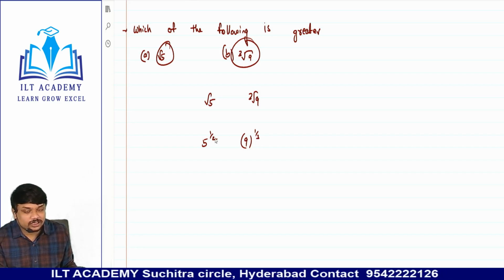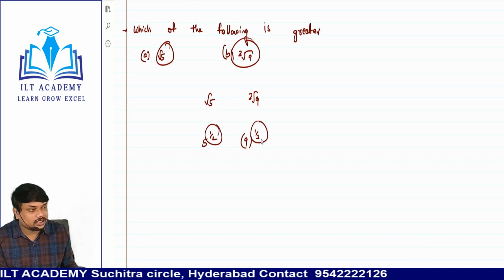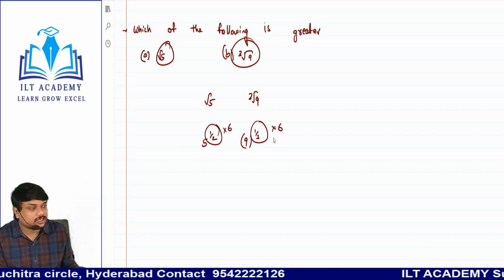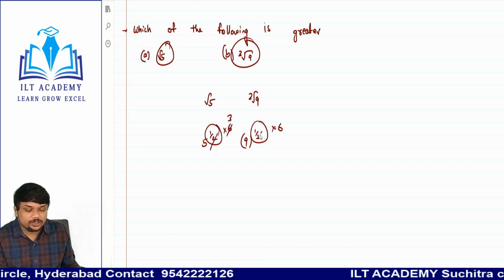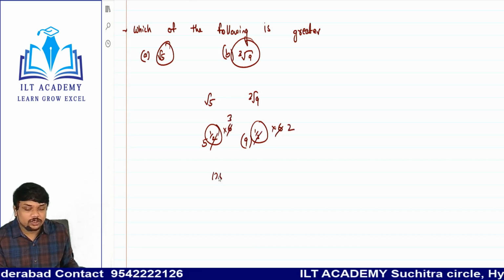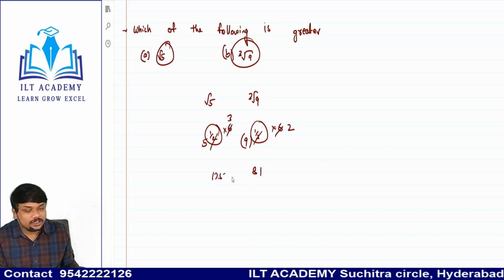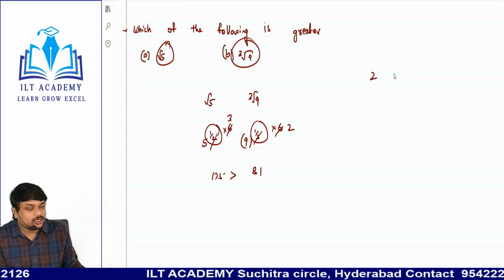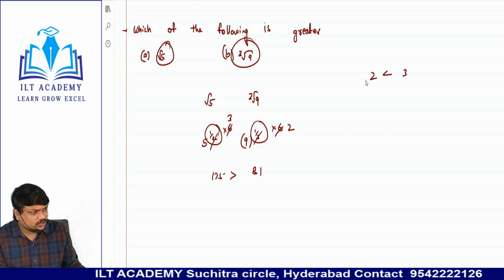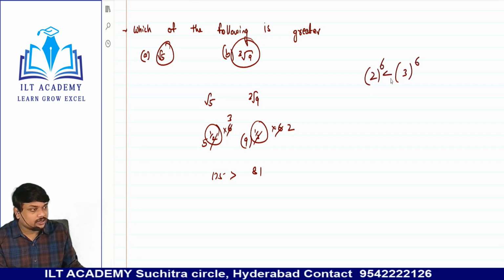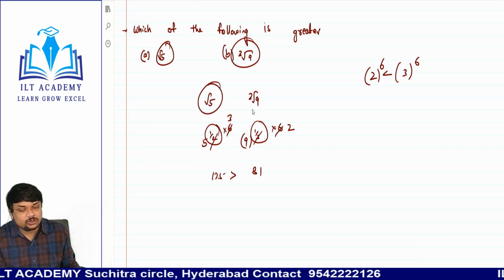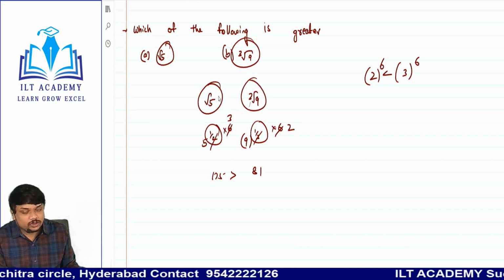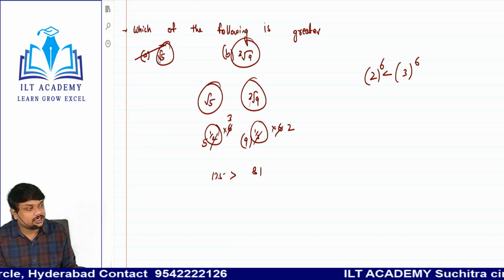So now what you can do is simply isko bana do rational. 1 by 2 and 1 by 3 is there. I am multiplying power 6 on both sides. This will become what? Cube. This will become what? Square. 5 cube is what? 125. 9 square is what? 81. Now which one is greater? This one is greater. It is nothing but I have taken like 2 is less than 3 samajhka. 2 power 6 is also less than 3 power 6. Like that I have applied. So root 5 and cube root 9 if you take now, which one is greater now? Root 5. That's it. Any doubts? Clear?